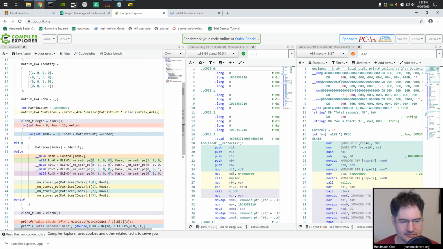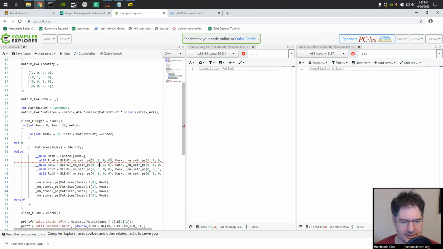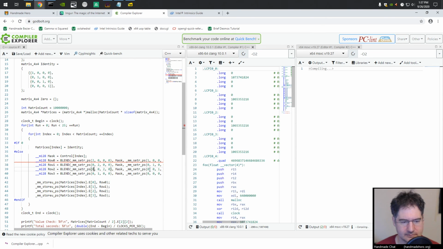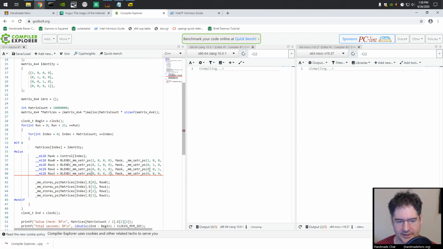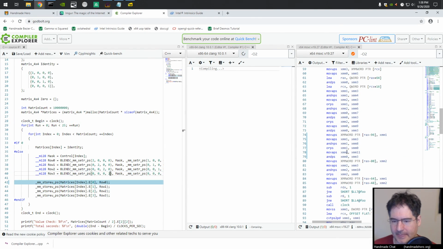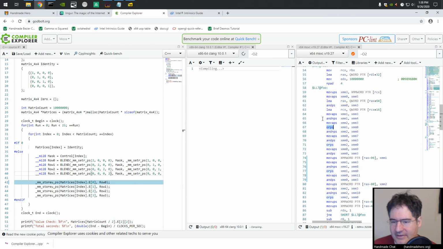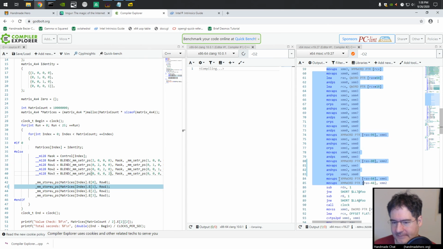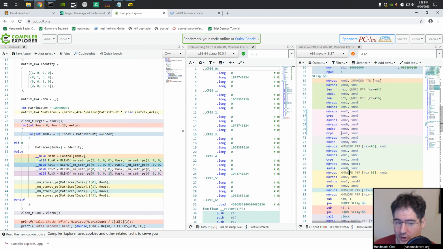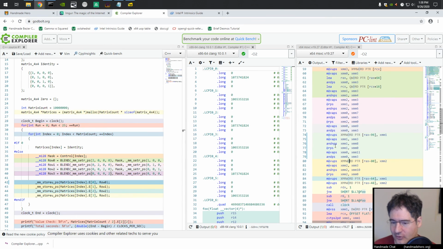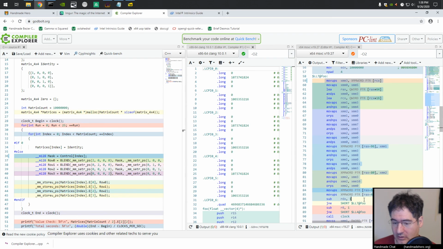So you know what I'll do? Here we go. There you go. So here you can see the full case where it has to do an AND NOT and an OR for each one. Now again, this may look like a lot of code, right? Because it looks like a lot more code than the other one, which just had one AND, a branch, and an AND. But what you have to remember is that this now has no branches at all. This entire loop executes branch free. And all of these things execute together.